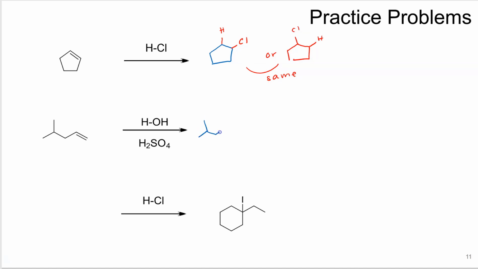The next example is asymmetric. So we have to make sure that the hydrogen goes to the least substituted, and our OH goes to the more substituted. In this example, this should be HI. An iodine was put here and it's going to the more substituted carbon. So the alkene that we would have before this could be this one, where the I gets put here and the H there, or you could put it there. So both of these alkenes would result in that product.